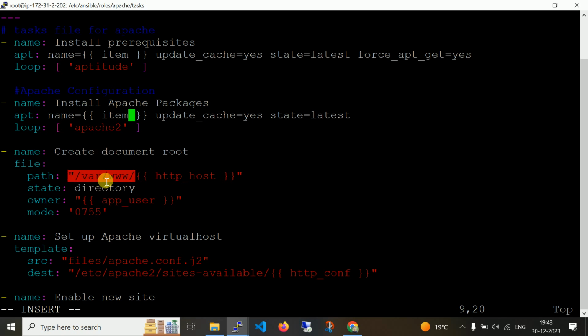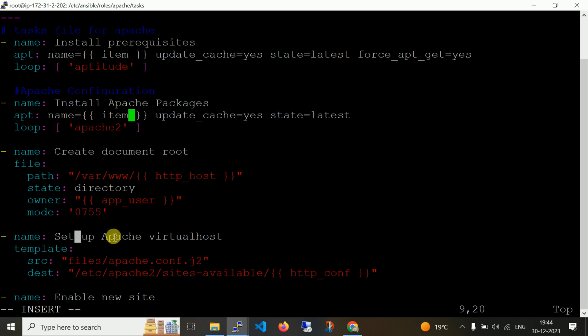Generally, if it is Apache, the default path is /var/www/html. Here I just choose http_host, and state is directory. Owner is app user, which I defined as data, and the folder permission mode would be 0755.